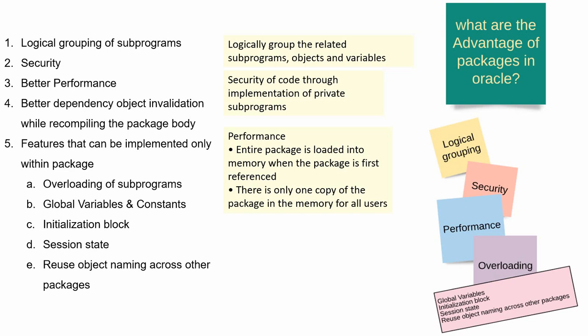One more advantage is that within each package you can create an object with the same name, meaning you can reuse a procedure name across your packages. For example, if I have three packages — one for HR department, one for Dev department — within each package I can have a procedure called 'count of employees.' Whenever I call the respective procedure, it will return the number of employees for that department. That means procedure names can be reused across packages and don't have to be globally unique. Apart from overloading, this is another advantage.